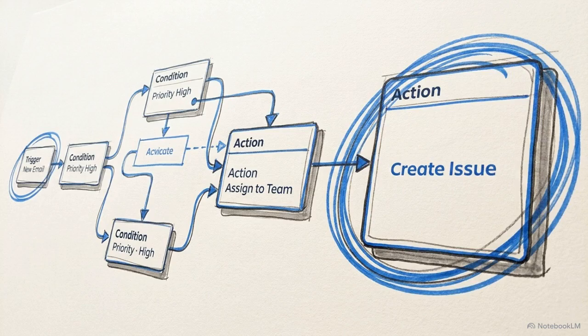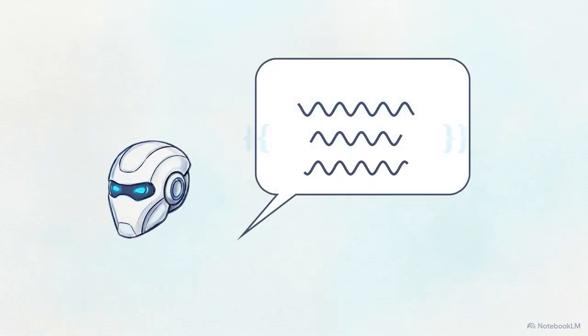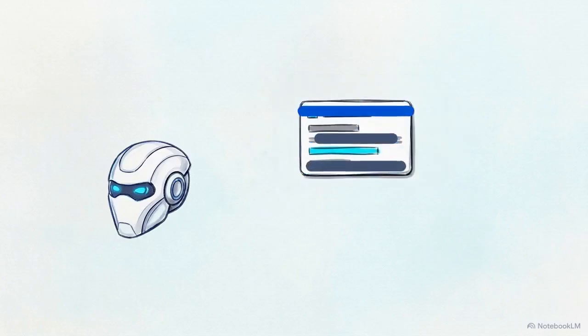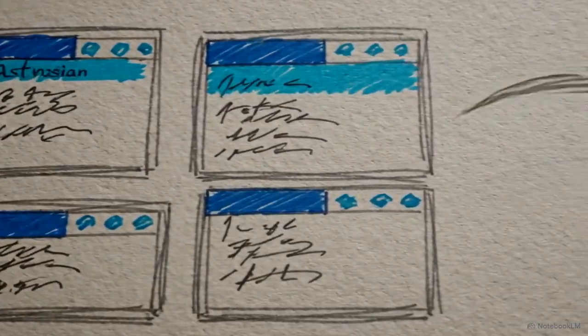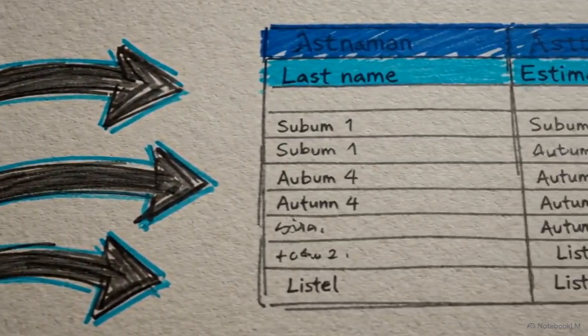For the items that pass the filter, we reach the final step, adding a Create Issue action for Jira Product Discovery. Here in the mapping interface, we inject the agent's exact JSON smart values, like idea.summary and idea.description, directly into the new work item fields. Mapping JSON smart values translates the agent's conversational output into structured Jira fields. This allows the automation to handle natural language feedback while meeting the technical requirements of your product backlog.